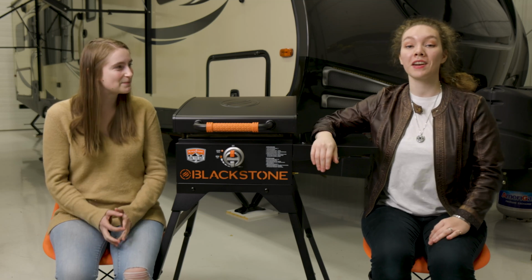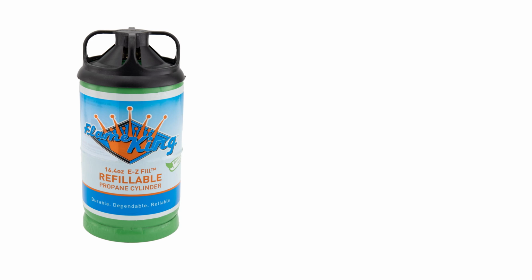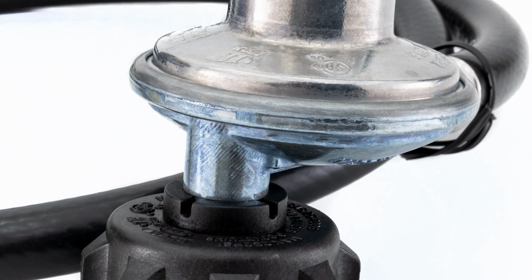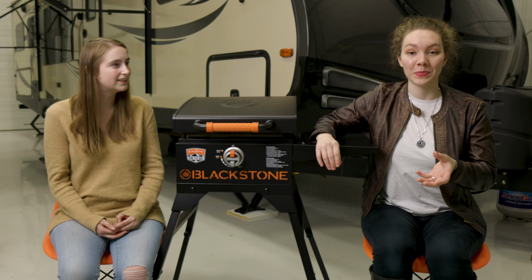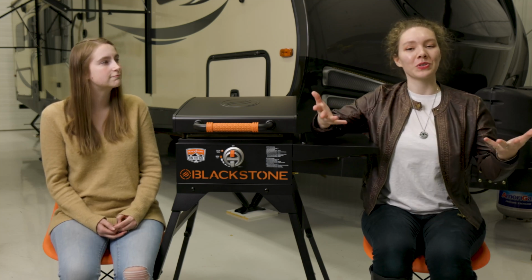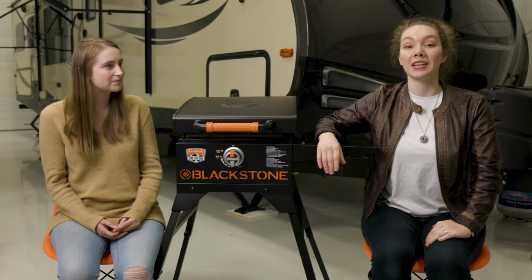And it uses propane as a fuel source right down here. It is compatible with 1-pound propane bottles, or you could also use 20 or 30-pound propane tanks if you have the adapter readily available. That is really great if you're going on a long camping trip or a long cookout and you don't want to have to switch between bottles. A 1-pound propane bottle can last about 3.5 hours on low or about 2 hours on high. Of course, results may vary. And because this is a propane stove, make sure that you are using it outdoors instead of indoors.